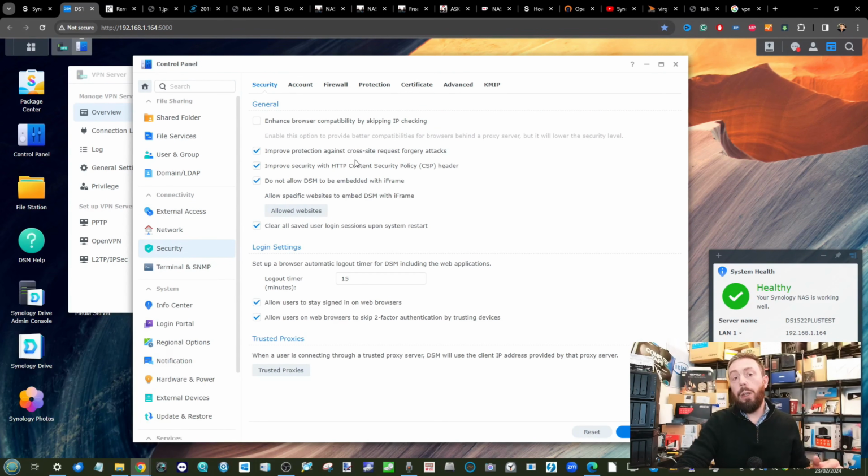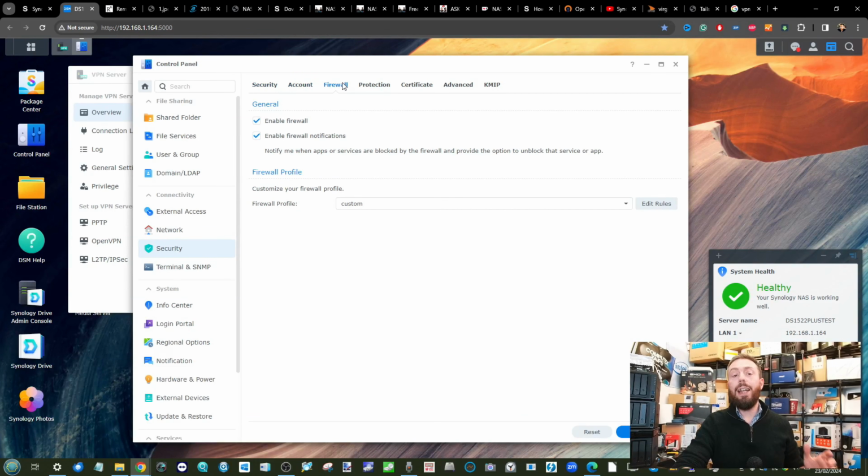Now, a number of you have almost certainly already set up a firewall. If you haven't, get on that. Go into the Security tab, go to the Firewall tab and enable it. Perhaps you were utilizing the system with no remote access and therefore never felt the need to use it. Indeed, by default, the firewall is disabled by Synology, but I do strongly recommend that you have it enabled.